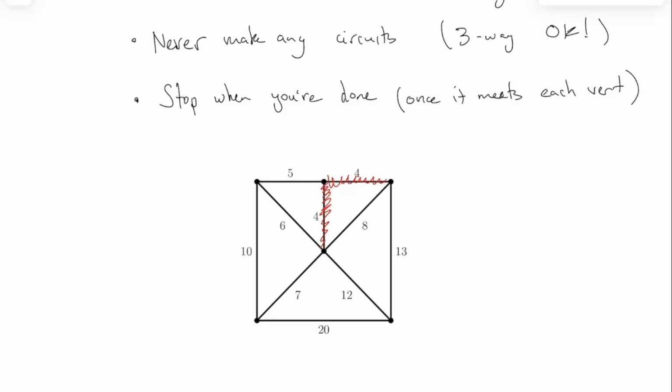Now we just continue with the next lowest weights. I see a 5. You ask yourself, am I allowed to use this 5? Since I'm making a spanning tree, a 3-way intersection is allowed. A sub-circuit is not allowed, but this 5 doesn't make a sub-circuit, so I can choose the 5. The next lowest weight available would be the 6. Can I use the 6 or not? I say no, because the 6 makes a circuit, so I'm just going to X that out. You cannot use the 6 here, because if I were to include that, it wouldn't be a tree anymore. It would have a circuit in it. Okay, next would be the 7. Can I use the 7? I say yes, the 7 looks great to me. It doesn't make any circuits, so scribble that one in. Next is the 8. What do you think about the 8? I say you cannot use the 8 in this case, because that, again, makes a little triangle there, which is not allowed.